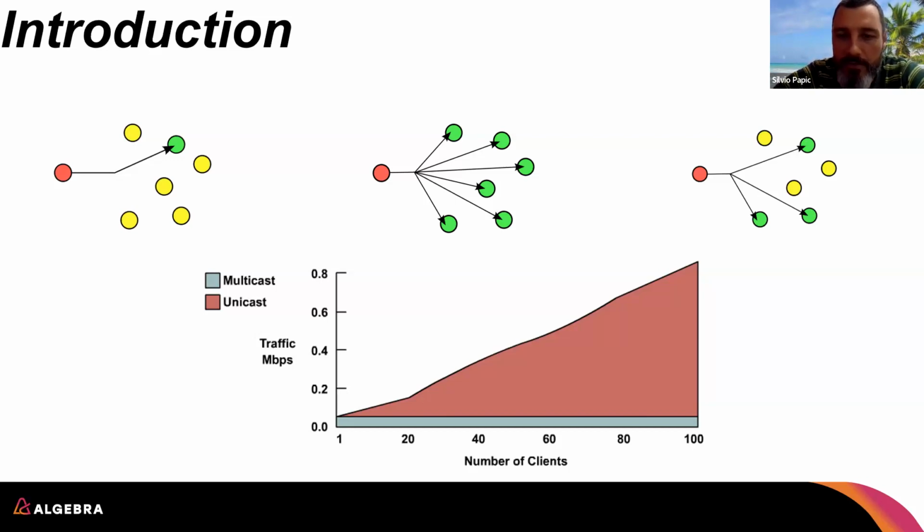So you have only one stream from the server instead of multiple streams depending on the number of users. So if there's 100 users, you will have 100 streams. So the network must also be configured for this multicast traffic so that each network router knows how to answer requests from the client to send multicast traffic that the router already knows about.